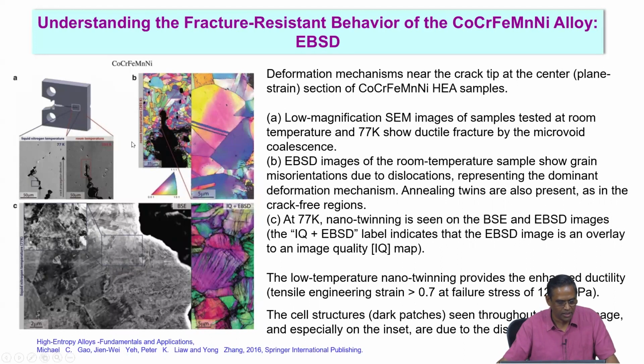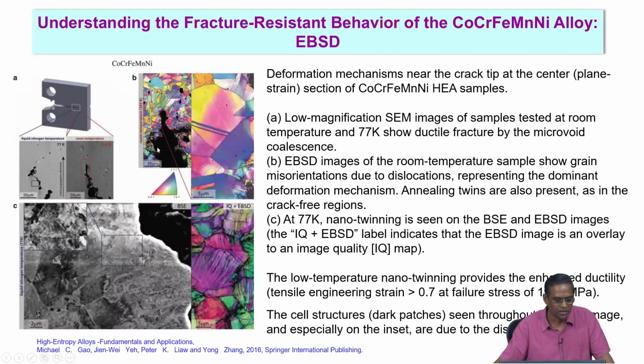But here, what are we interested in? You can look at this white square around the crack tip, which is zoomed here. One is at liquid nitrogen temperature, another is at room temperature. So we have two situations. That's how the sample is prepared. One is cooled to 77 Kelvin, another is at room temperature. So you have two types of microstructure, and the crack tip shows a very interesting observation. You see a lot of micro voids close to the crack tip, and they will all coalesce like this, and then the crack propagation happens.